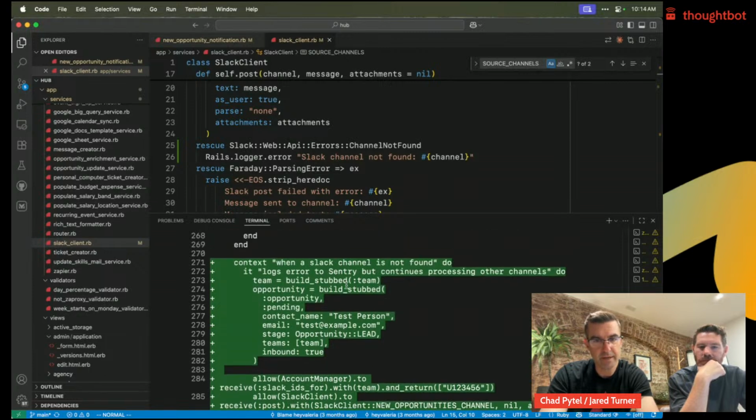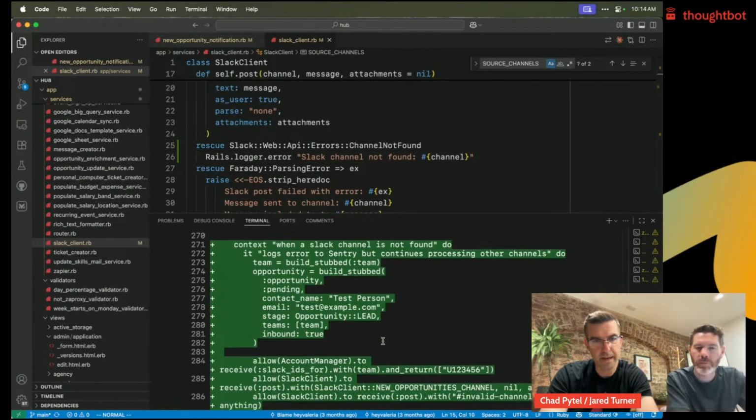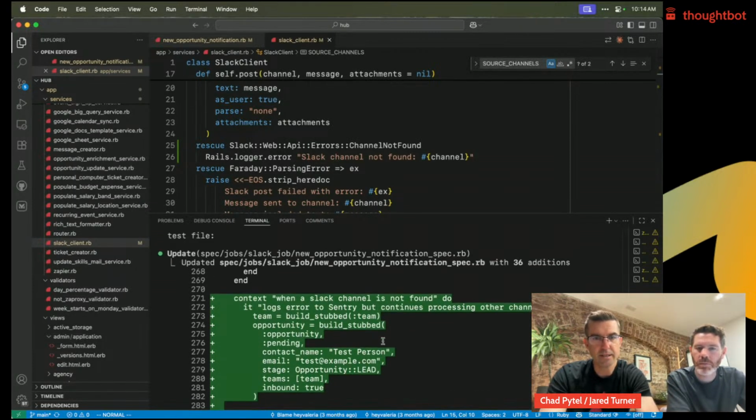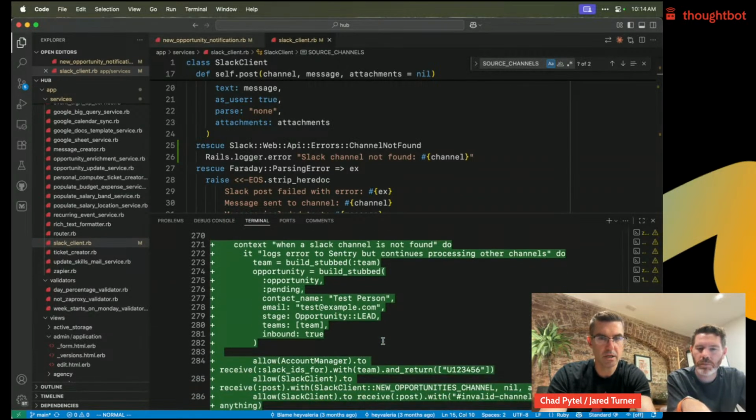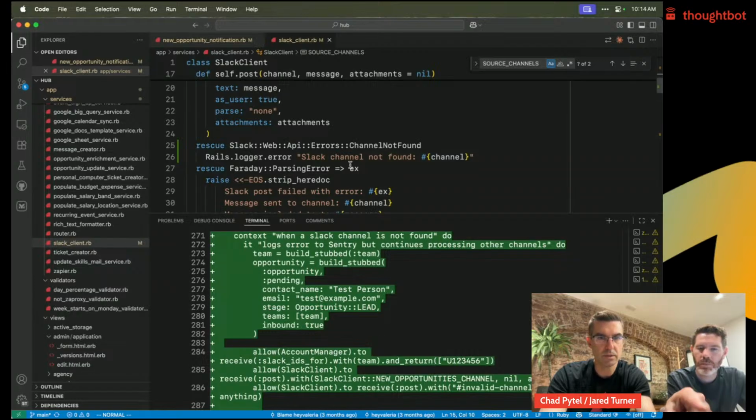So it's pulling a lot of context from the other specs for this. It's interesting that it's putting a spec for the new opportunity notification, but the actual catching of that exception and handling of it is in Slack client.